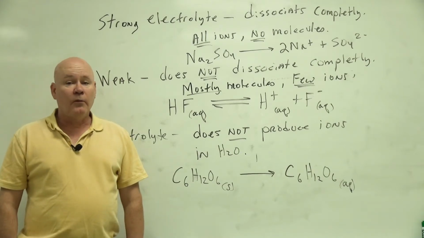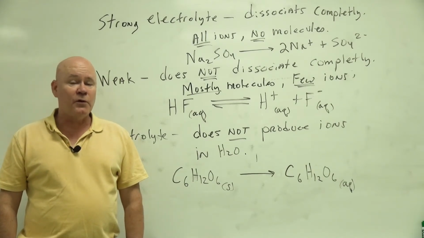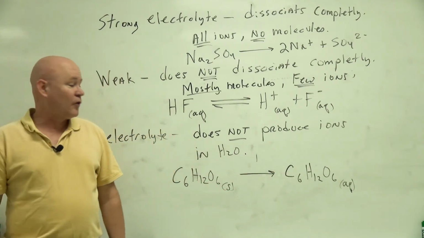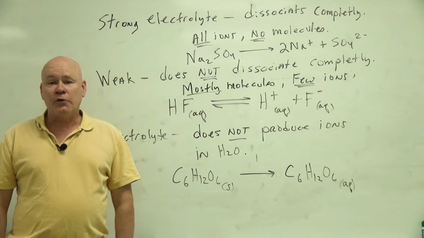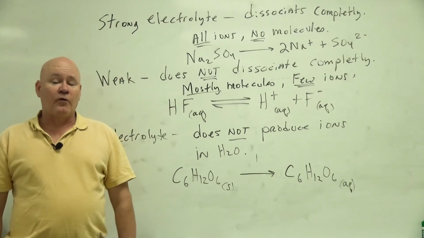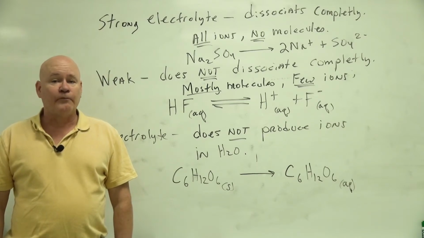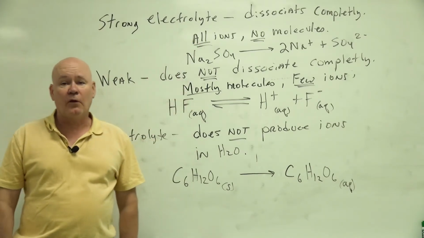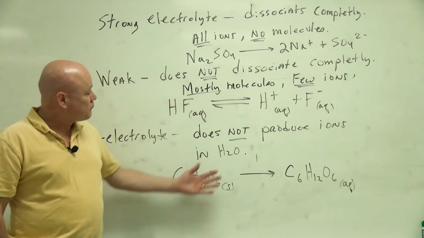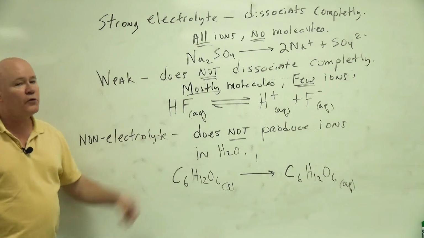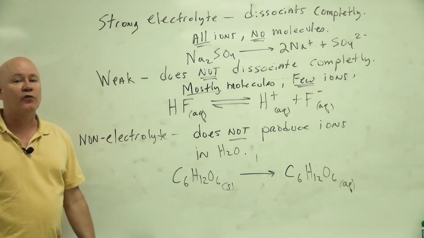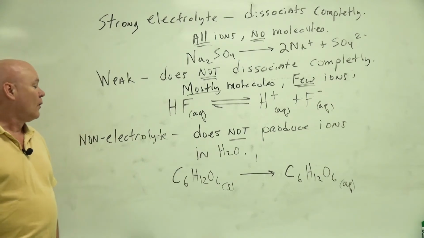Down here, when you stir glucose into your water, you end up with aqueous glucose in solution. Remember, to be able to conduct electricity, you have to have ions. And if you don't make ions, it doesn't conduct electricity. So a solution of glucose will not conduct electricity in the light bulb experiment, so the light bulb will actually not turn on at all. Whereas with strong, it'll make the light bulb bright, and with weak, it would make the light bulb dim. Non-electrolytes don't produce any ions, therefore a solution of glucose cannot conduct electricity.